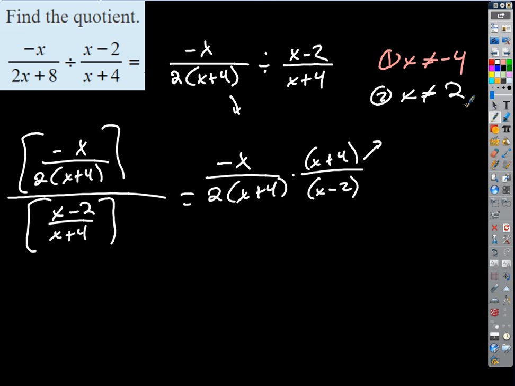The added part of this is we have to think about all the denominators that show up in the numerator or the denominator of the complex fraction. That numerator is going to end up being an issue too, because when we flip and multiply, whatever's in the numerator of the bottom ends up in the overall denominator. So there are some extra values you still have to exclude. What cancels? Our final answer then just looks like negative x over 2 times x minus 2 in factored form. You get the idea?